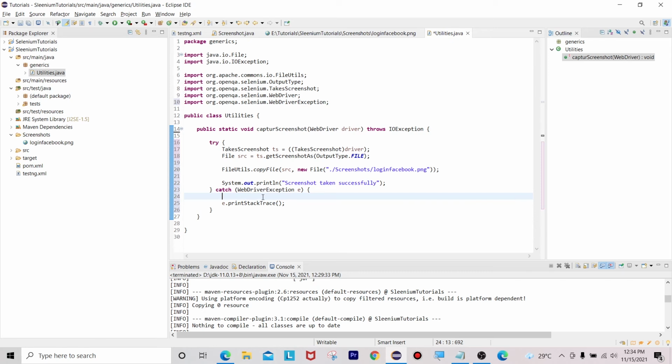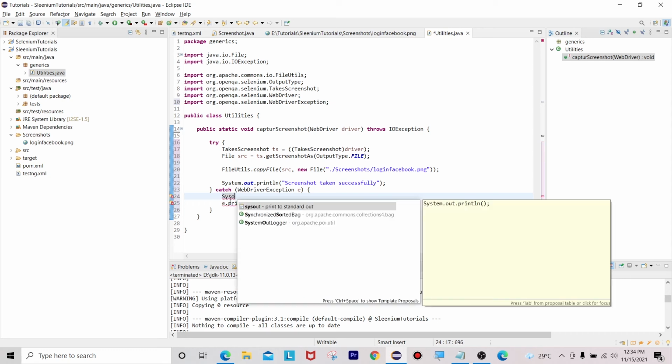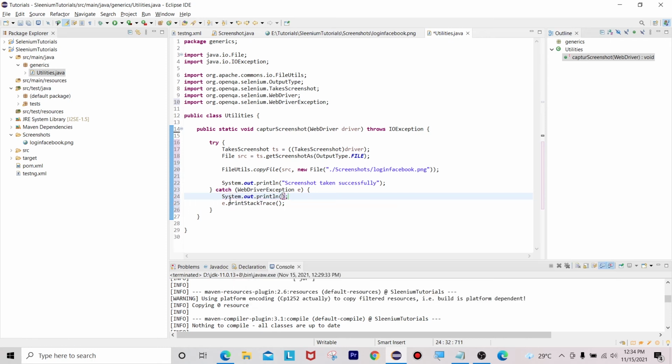Up to here this is done. Now here I have to print syso, exceptions while taking screenshot. Here you can print what kind of exception you got.